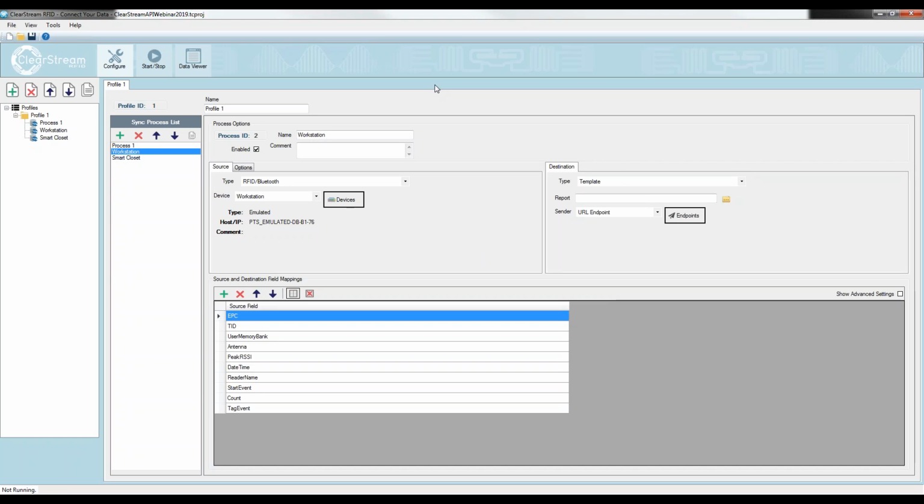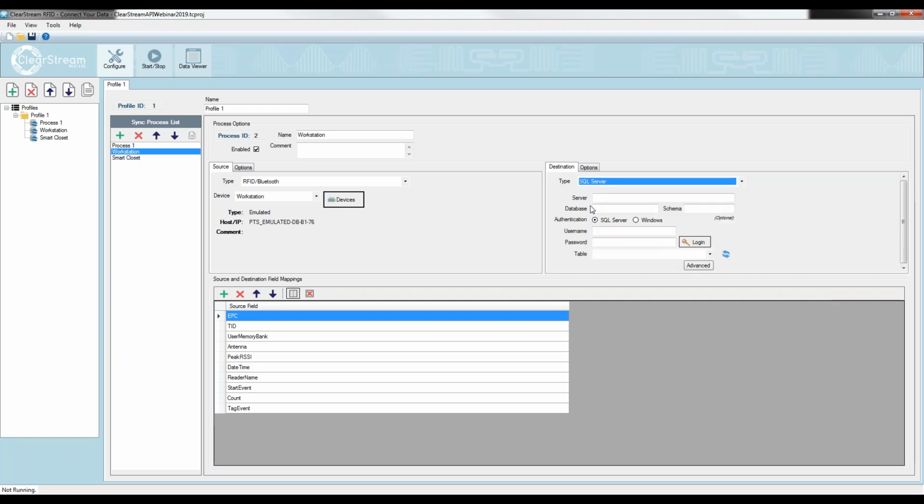But if you had an API on the back end that you needed to go through, that's a web service type like REST API, you can use these templates to push the data over to that. But in the case of Azure, if it's like a SQL Server database, you could do a SQL Server and enter the username and credentials and things like that. Or in some cases, if it's a beacon, you could actually install ClearStream on the Azure cloud if it's a Windows server to capture data directly in that environment.